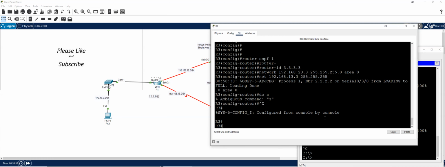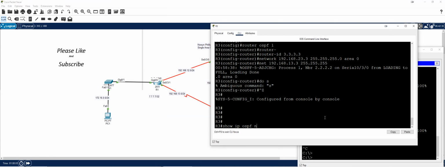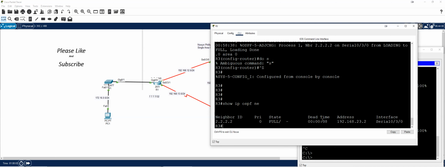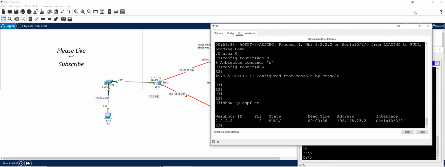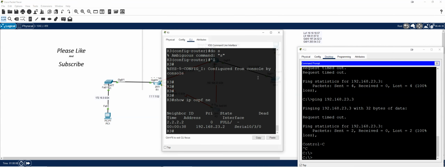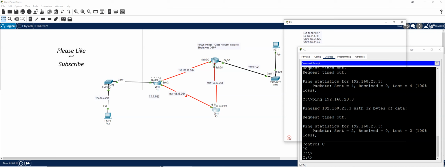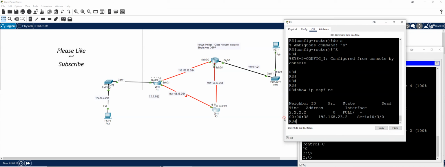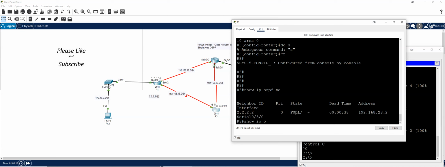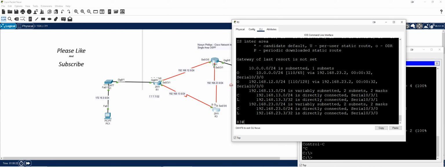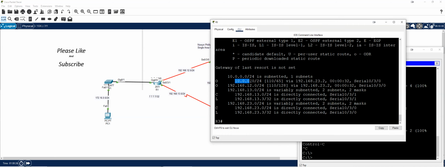So if I were to go here and look, I could do show ip ospf neighbors, and I see that neighborship was formed. And because neighborship was formed, if I go over here now and look at router 3, man, I'm totally excited. So if I do show ip route, look at the difference now. It says, hey, I did learn about a network 10.0.0.0/24. Look at the administrative distance, 110. And it says I learned about it by way of OSPF.